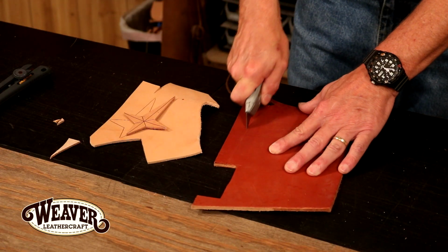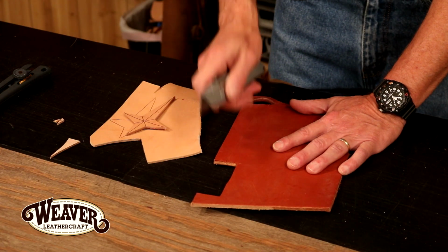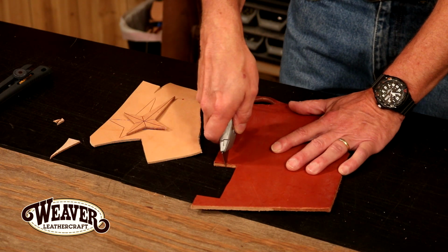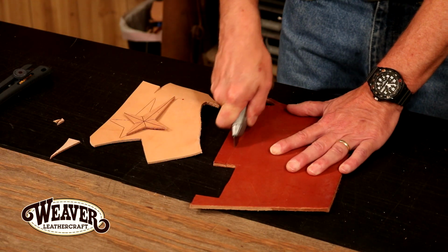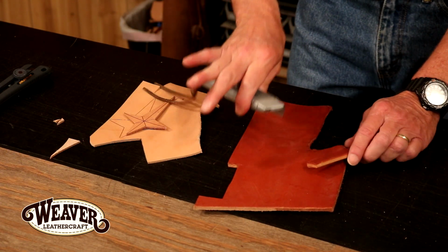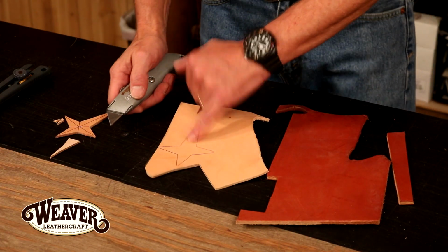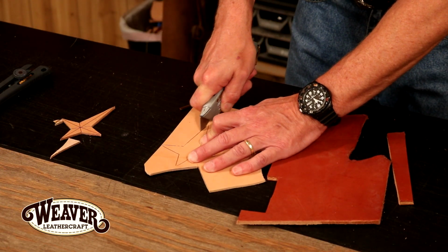So what I'm going to do is make a cut. All right, not going to try to cut all the way through the leather, because I'm going to trade pressure for control. So therefore, if I drop my blade angle low, my knife is going to follow that same path. And look at that, 3 cuts right through. My hand is not fatigued in the least. But also, right here, I've got a small star drawn out. Let's see how fast I can cut this simply with a box cutter.